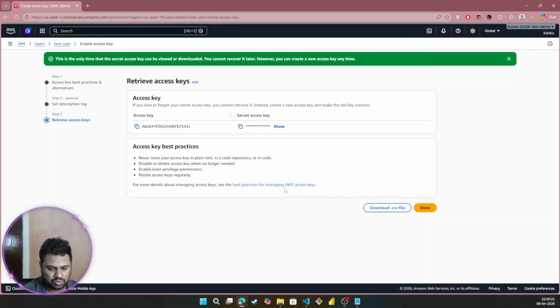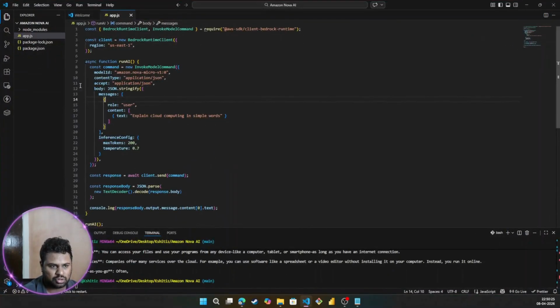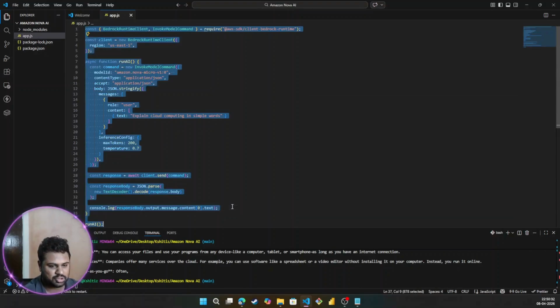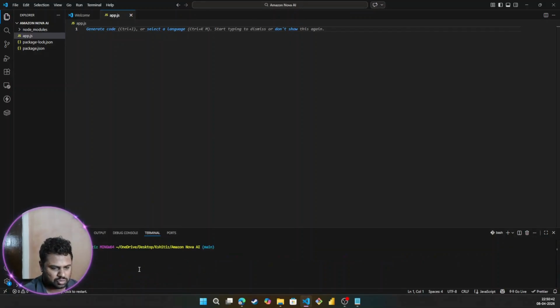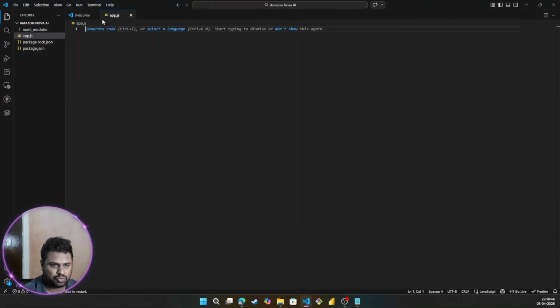Now what we'll do is we're gonna open VS Code here. I have this demo app already ready, but we are going to actually build this from scratch, so I'll delete this code. Alright, so we'll close this. I'll show you what to do.